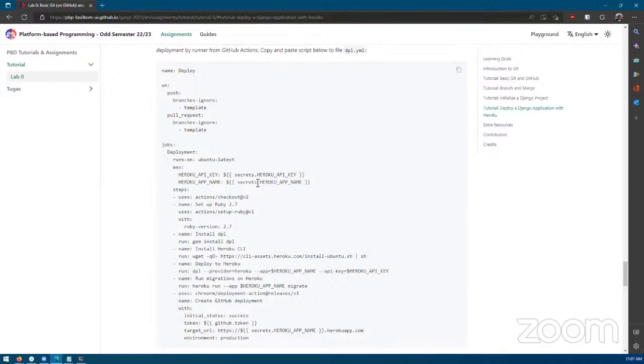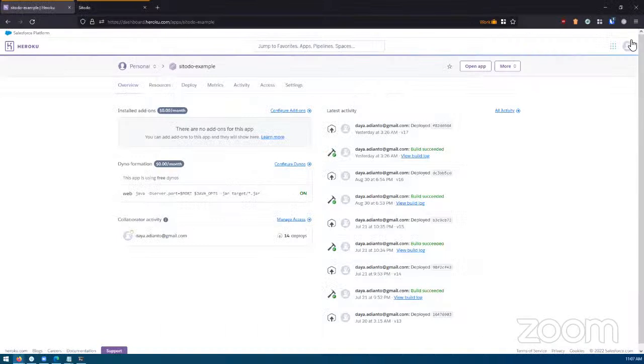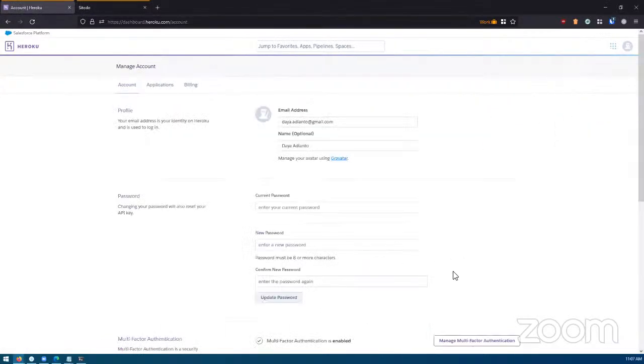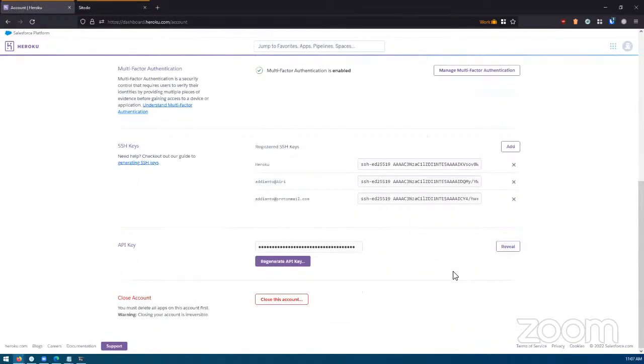Maybe the one you need to be careful about is the Heroku API key and Heroku name. The API key can be obtained from your Heroku profile. So in account settings, you can check your API key here.